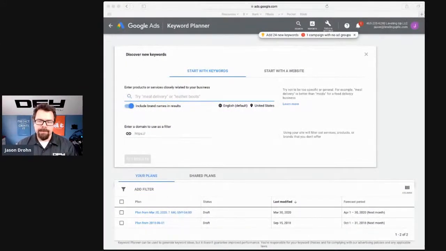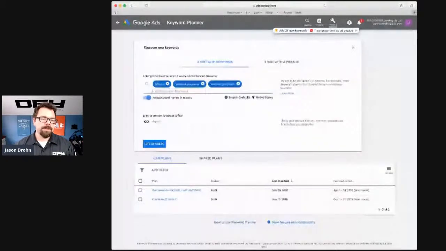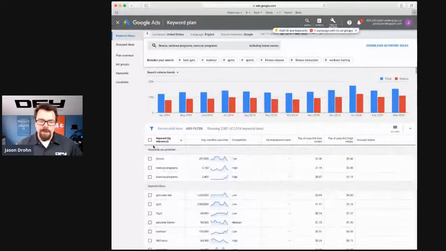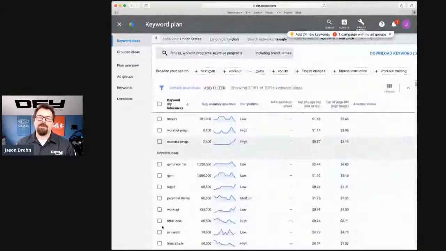With the Google Keyword Planner, in doing your market research, the most important thing is just to get started. Let's say you knew you wanted to do something fitness related, but you weren't sure what. You can start with fitness, then hit the tab key and enter workout programs, exercise programs, and hit get results. I just want to see what search results we have, because Google will return results for what we asked about, and also tell us different keyword phrases that are similar to the ones we're looking for.